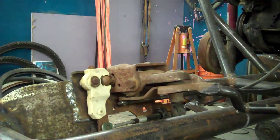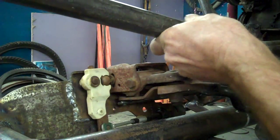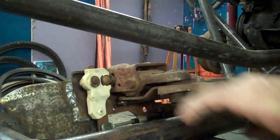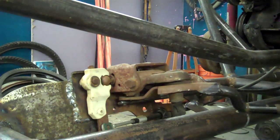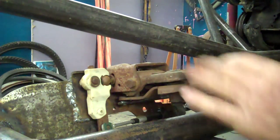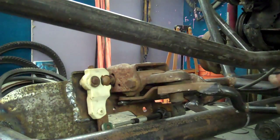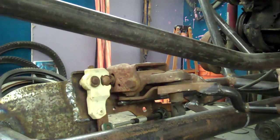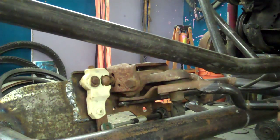I had to put it in first so that I would know where to put the frame — I would have enough room for the frame down here. On a Volkswagen, it comes all the way down to here and then back up again. On this one, that wouldn't work because the shifter sits up too high. So I'm going to run this frame just about like so, right along in there.